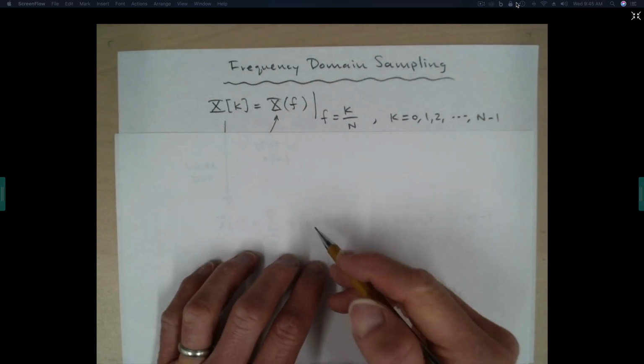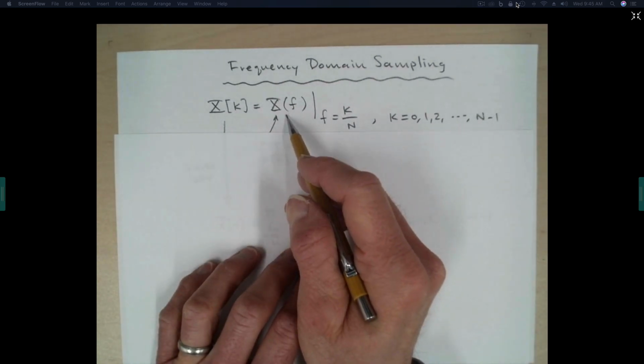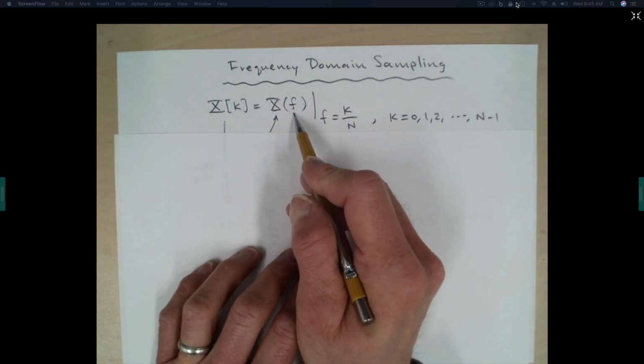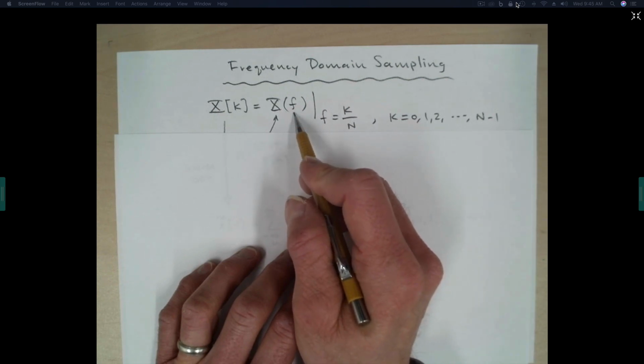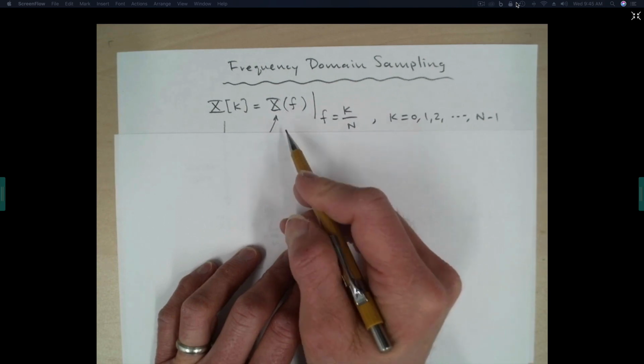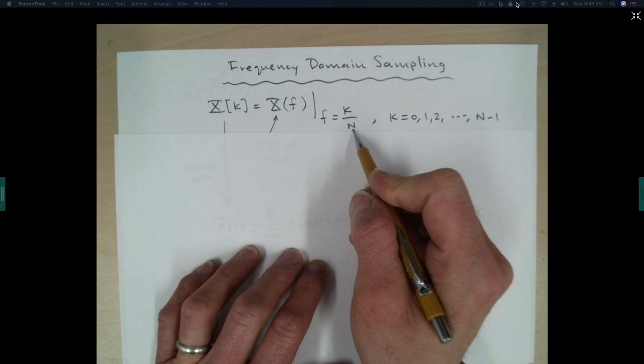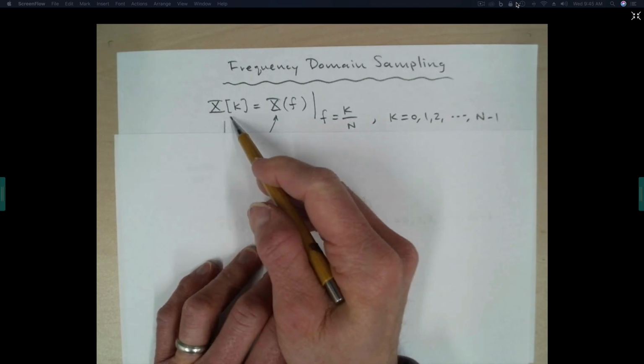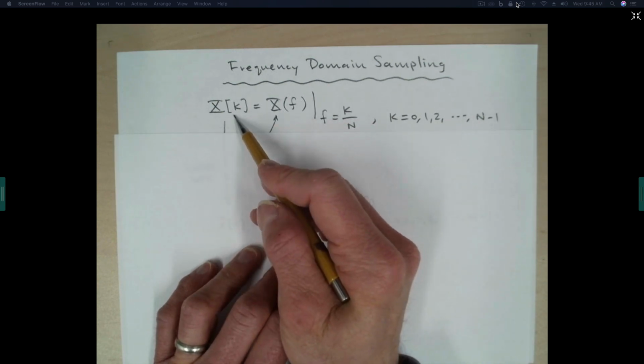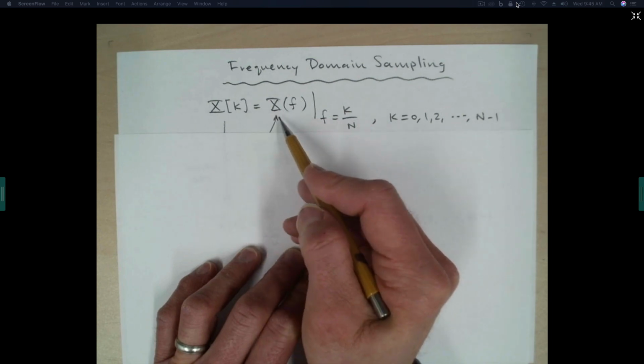So now if we go into frequency domain sampling, let me just cover this up for a minute. We're doing a similar sort of thing. We start with a function that's a continuous function of its independent variable. In this case, it's a function of frequency. One of the differences between this case and the time domain sampling case is that this function that we're sampling is periodic, and we're taking samples uniformly spaced across one period of this function, and we'll call those capital X[k]. So again, we have this sampling relationship.